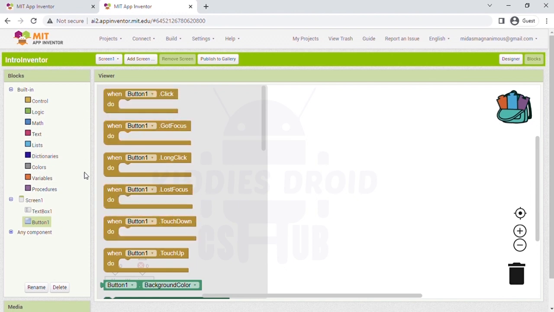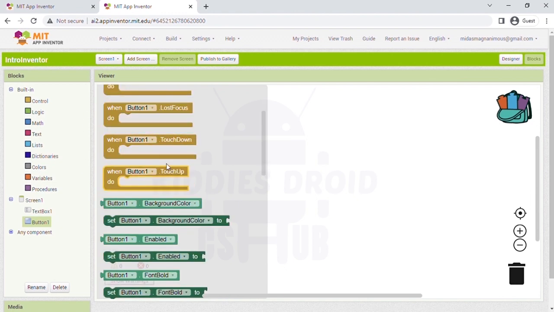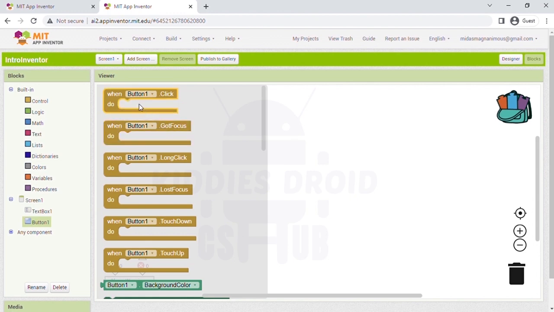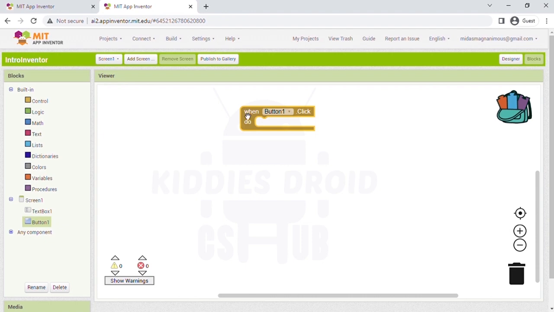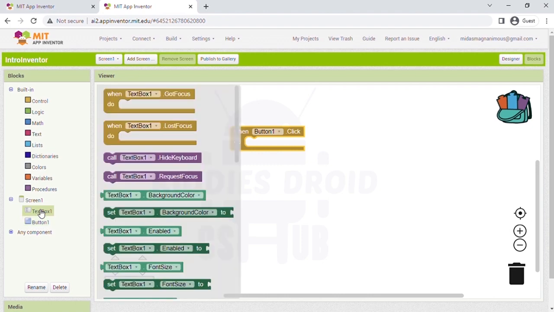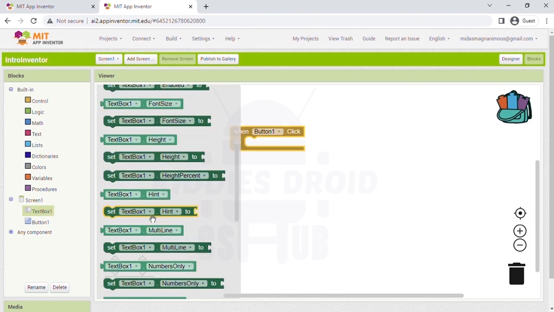Now, these blocks up top here, the ones that start with "when", are known as event handlers. Event handlers, you can just break out this one. Now, these event handlers are under events, which is of course when things happen, like when this button is clicked. Okay, so now I want to say when Button1.Click, we want to change the text inside the text box, regardless of whatever the user wrote, right? So I'm just going to come down here and say set.